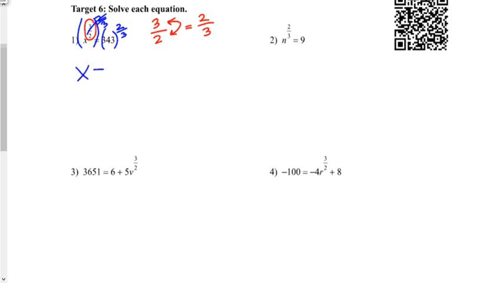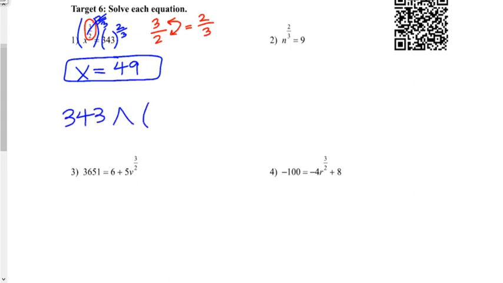So I get x equals, now in my calculator, I will have to take 343 to the power of the fraction 2 divided by 3. And I get 49. So you can just plug that straight into your calculator. You might have a calculator that needs to do this, like 343 caret, and then in parentheses, you would have to do 2 divided by 3. You have to distinguish 2 over 3 as one fraction. So make sure that you're putting parentheses around the fraction in your exponent.